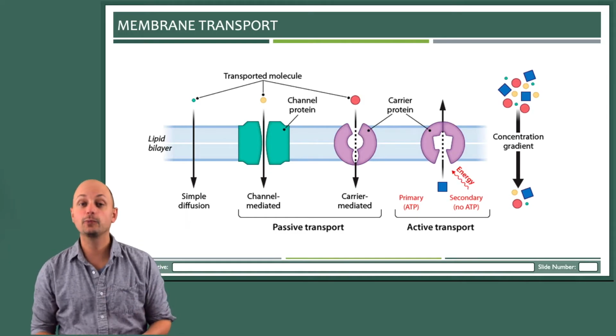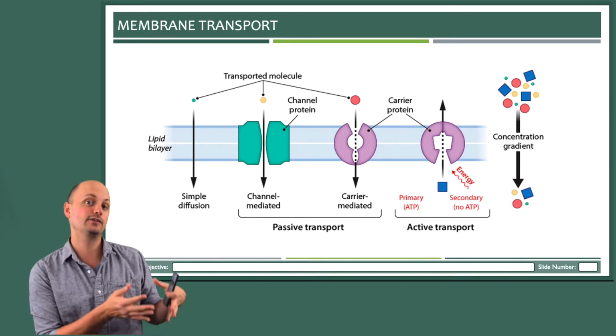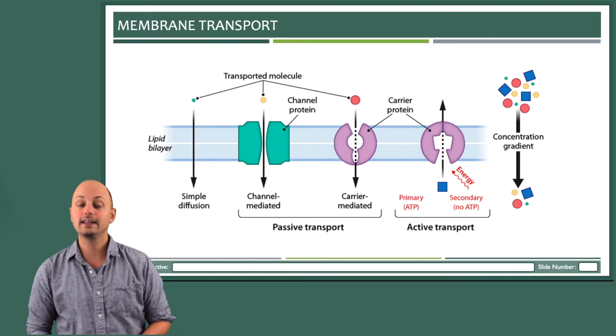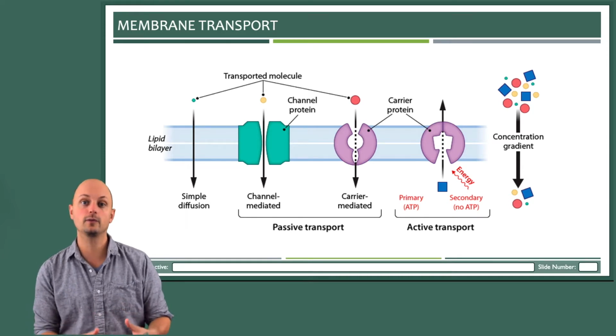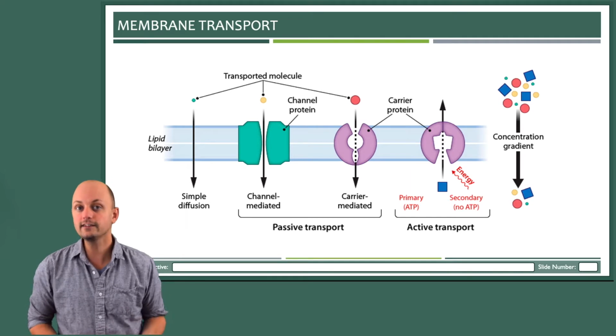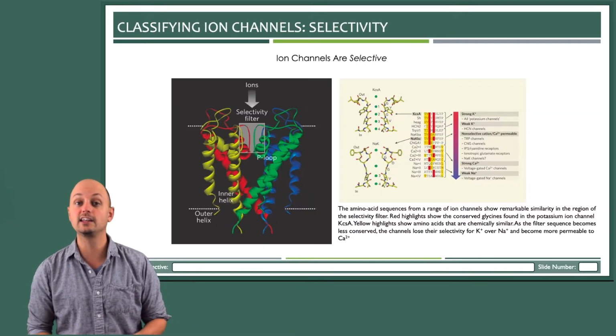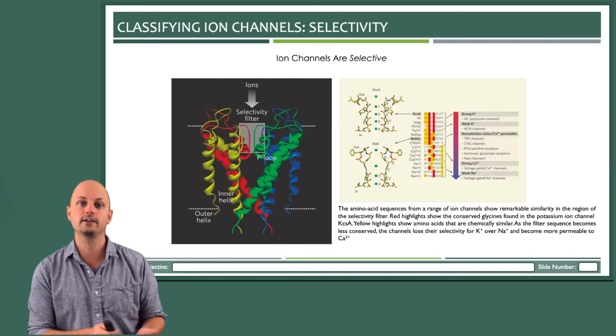So passive transport sometimes requires the help of integral membrane proteins, like in the case of facilitated diffusion, but it can also be channel-mediated, which refers to a specific type of integral membrane protein known as a channel or an ion channel. On this slide here, we can really nicely see what an integral membrane protein actually is by looking at the ribbon diagram on the left-hand side.